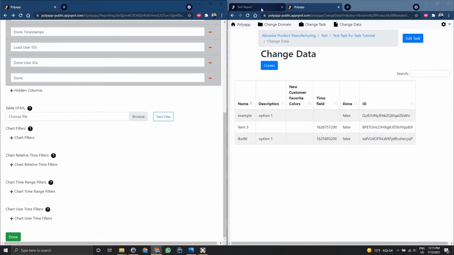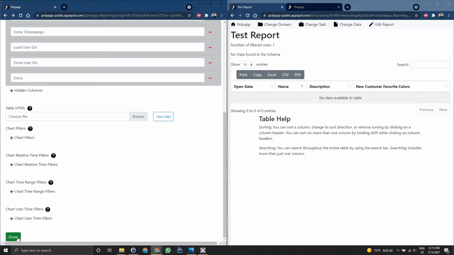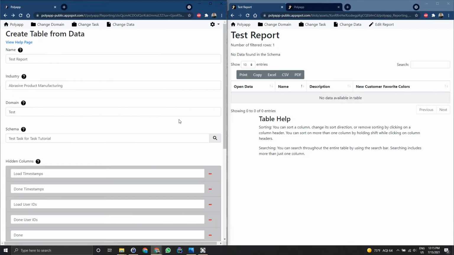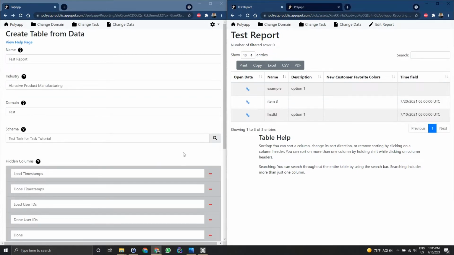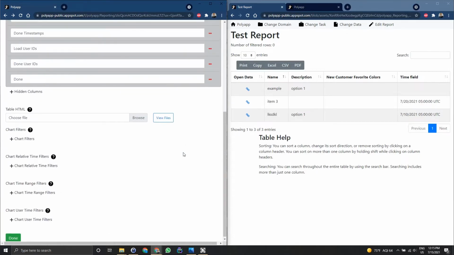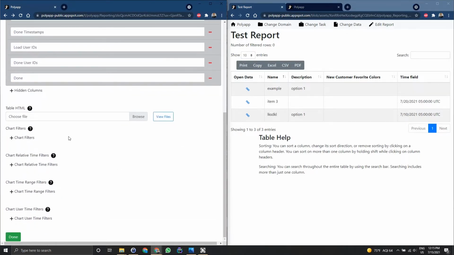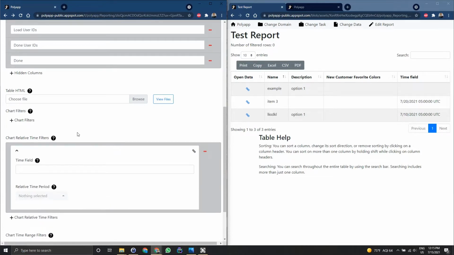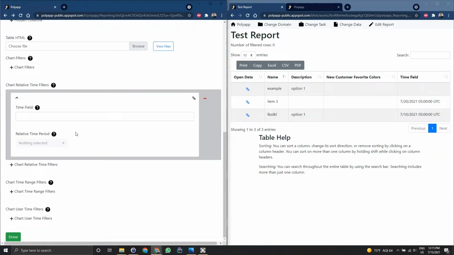Okay, now if we were to run the current report, we'd see these new entries. We can also see the time field. Let me just refresh this. What we might want to do is view a report for time within a certain time period.